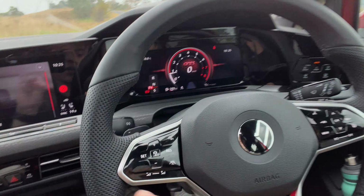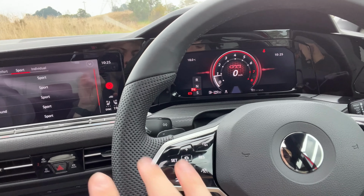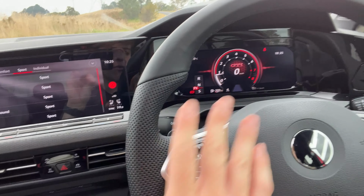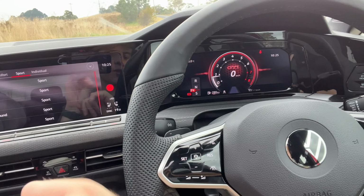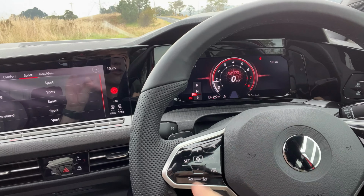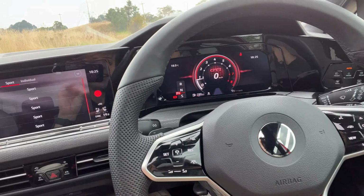And I do like the touch sensitive controls here, which you use to wipe this open. And it's quite cool. It feels just a bit more premium in here with those sorts of controls. But for some people, they are just a bit too frustrating. And I can completely understand that, but I don't think they're that bad. But Volkswagen is going away from using controls like this on the steering wheel, which are all haptic, because some people complained about accidentally pressing things like the heated steering wheel, or anything over here on the left hand side with your left palm. So to be honest, I don't find them that bad, but Volkswagen is going back to traditional buttons here on the steering wheel, which isn't a bad thing.